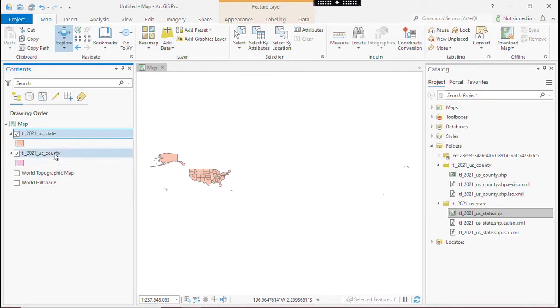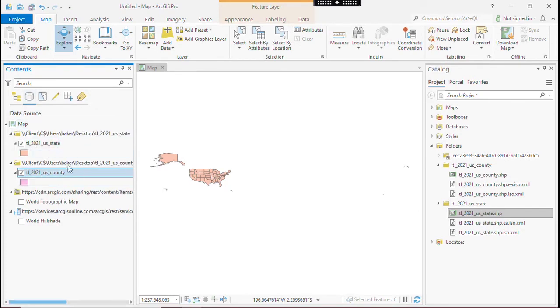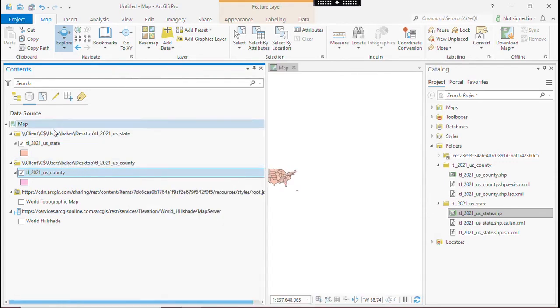All right. And so what we can do is we can change these. If I wanted to have the counties on top, I would just essentially move it up there. But in this case, I don't want to do that. I just want to leave things as is. Here in the contents pane, we have our layers. So essentially I can click on, click off the layers. So this is list data by source, and this is important. I can see where that file is for these particular layers. I can see the sources of them, where they actually originate.